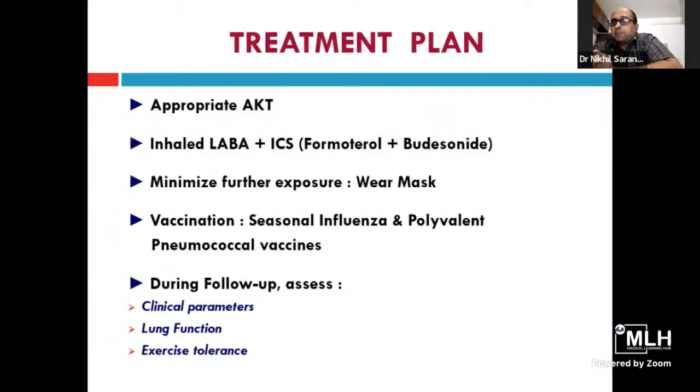And our plan of treatment also was explained to the patient. See, it is not important only to give the patient a diagnosis. That is there. But you also have to explain what you're going to do, how you're going to treat, what is the prognosis ultimately, how long it will take.